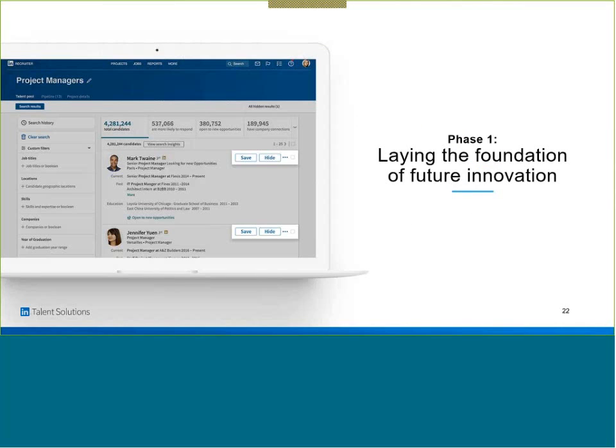So phase one is really laying the foundation for that, and this is what we're launching now. The other good news here is that these changes are also going to help you stay more organized, become more efficient and simplify your workflow. We are making some changes, and I'm going to show you in a second how search and projects work together. We're going to be encouraging you to create projects for each of your roles or requirements and to search within those projects, to make your projects essentially the hub of your activity. And then we're going to be helping you to tell us more about the people you like and those that you don't, so that, again, we can learn from that and help you in the future.